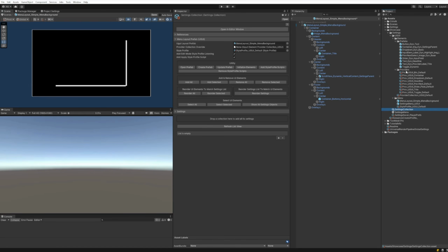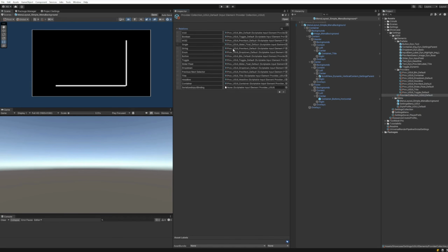For the providers, you have one provider for each of these elements, and the provider collection, which holds the information on the provider and when to pick which one. By default, this is by type, but there are further customization options for specific use cases, which will again be covered in a separate video.